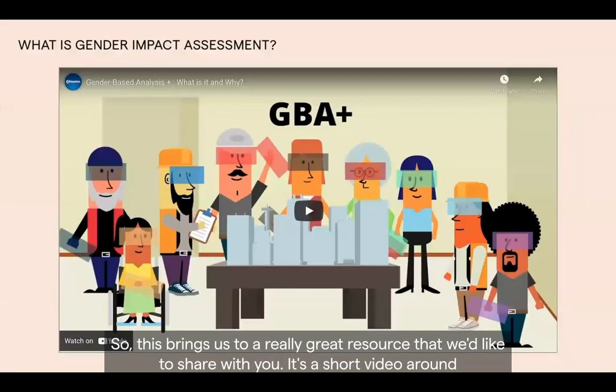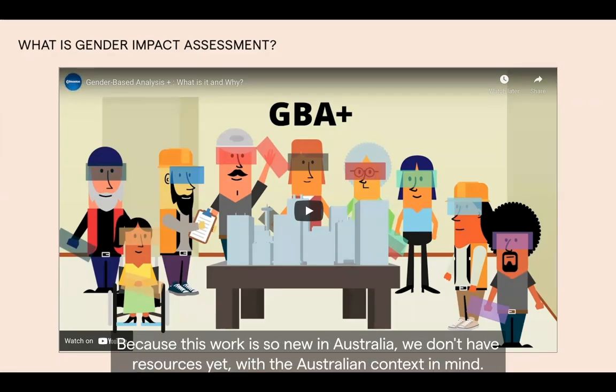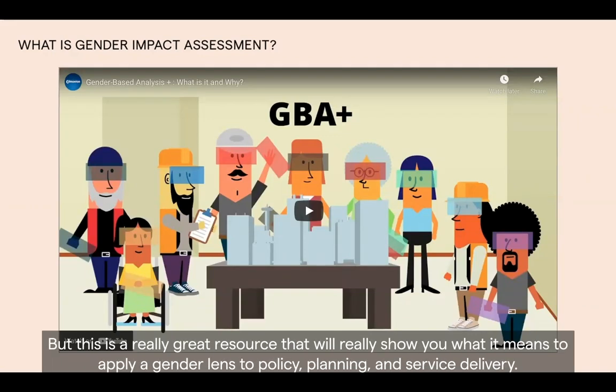So this brings us to a really great resource that we'd like to share with you. It's a short video around gender impact assessments in the Canadian context. Because this work is so new in Australia, we don't have resources yet with the Australian context in mind. But this is a really great resource that will really show you what it means to apply a gender lens to policy planning and service delivery.